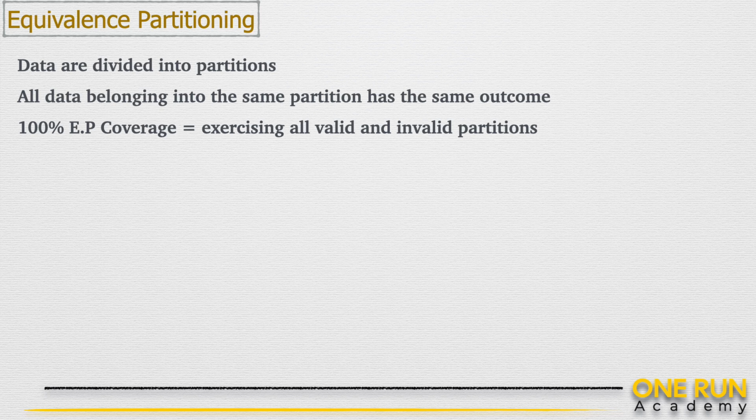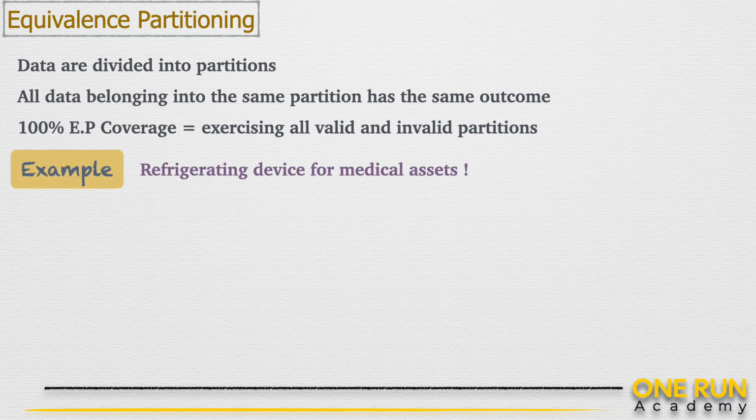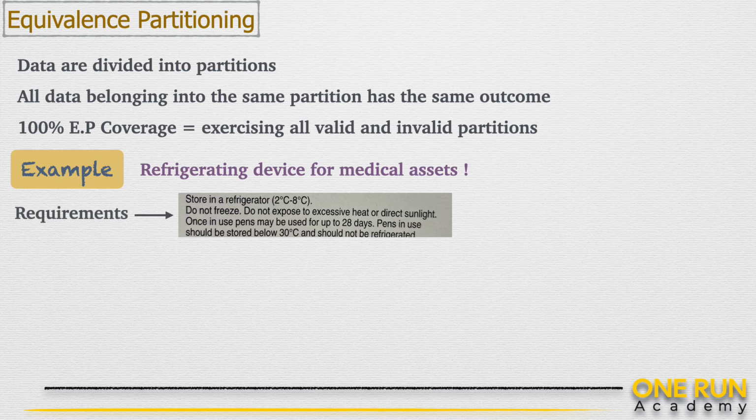So I use some medications that require sensitive storage conditions. So I want to test if the refrigerator is working as expected or not. So I will refer to the requirements, in this case the storage conditions, documented on the back of one of the medications, which states that the medication should be stored at a temperature between 2 and 8 degrees Celsius. So to analyze this situation in EP, it's always better to draw the partitions themselves.